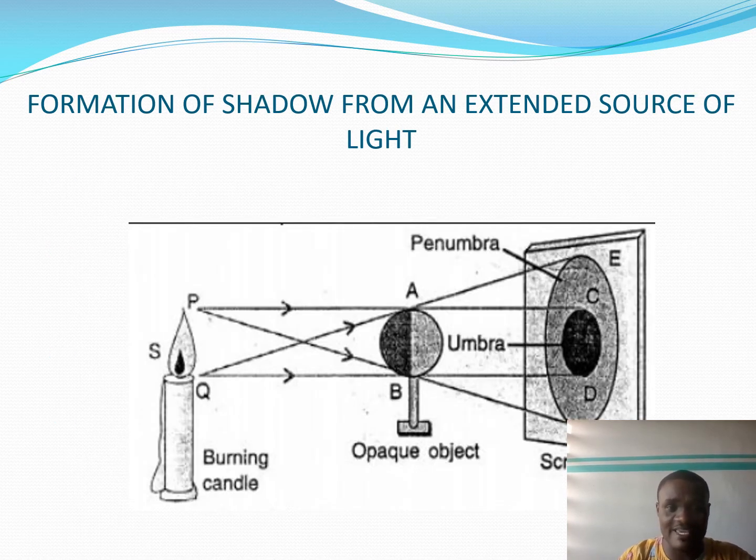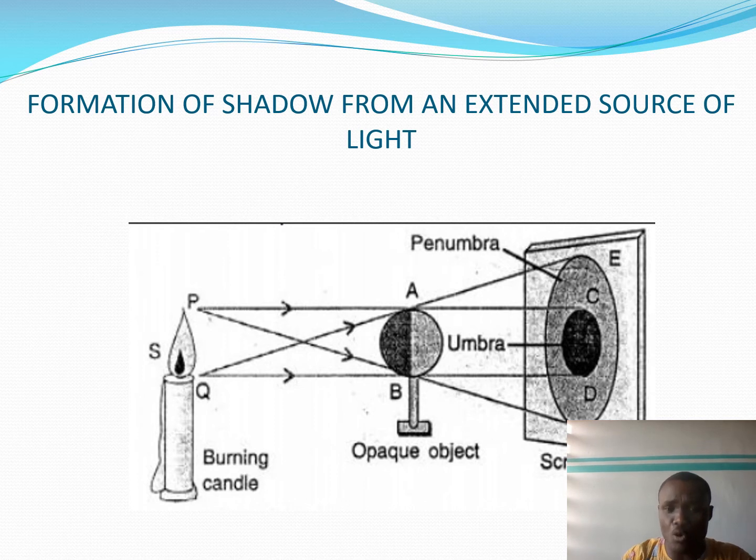Let's look at it. Here, the lighted candle has no cardboard behind it, or it has not been placed in any box, so all the light rays can be seen. Now, the opaque object blocks the light source to its sides. You see that some of the rays are passing over the opaque objects. That is from Q to E, and then from P to I think F down here.